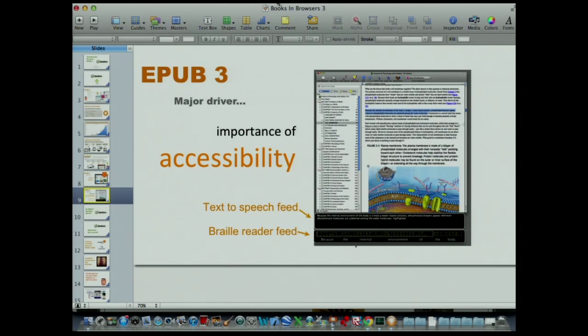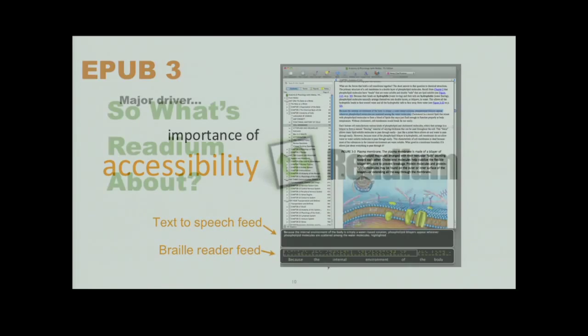Let's get back to Readium. Readium developed a reference system implementation of EPUB 3, primarily to give producers a way to test content and provide a testbed for demonstrating EPUB 3 functionality. Before many vendors had upgraded their systems or rolled out EPUB 3 solutions, Readium was kicked off at Tools of Change in February. It uses JavaScript to add EPUB 3 support to what's already in browsers — a little bit like what jQuery does in adding a library of common functionality. The initial packaging is a Google Chrome browser extension that manages a library of content that can be read offline, kind of like a full reading app.